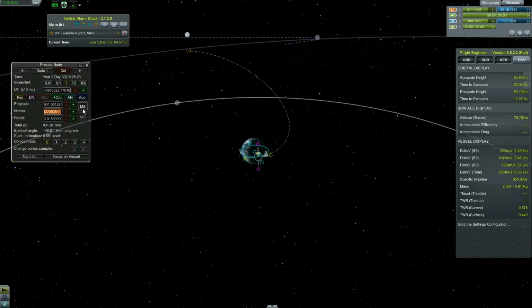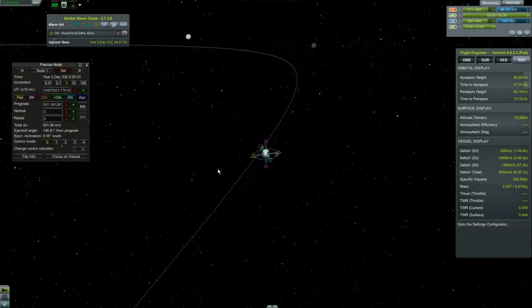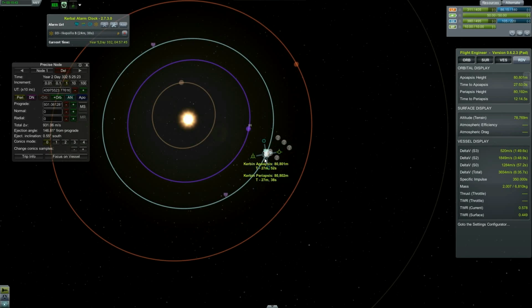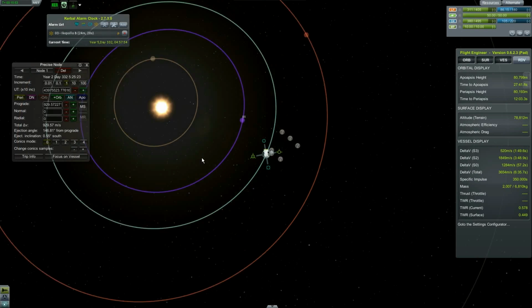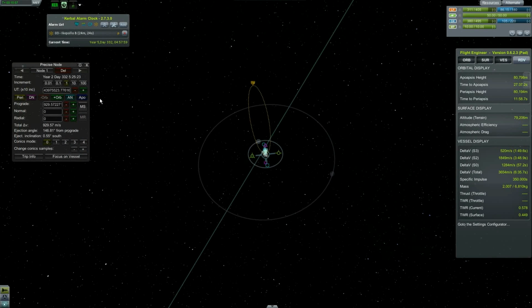I love Precise Node for many reasons, but this reason in particular, when you accidentally scroll wheel your node. Now, what this is going to do is give us an orbit that is basically the same as Kerbin's orbit, but slightly in front of it. And I did it again. Dang it all. I wish you could turn that off. What are you doing? Okay, I'm going to do this with Precise Node.